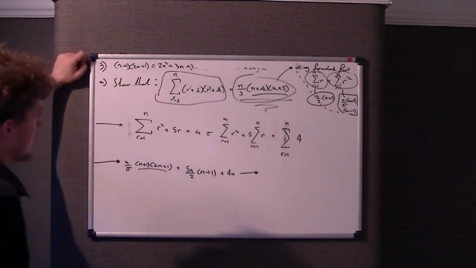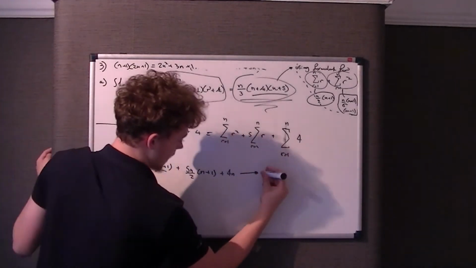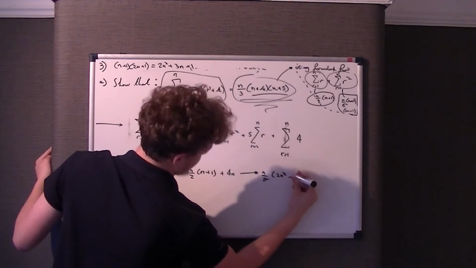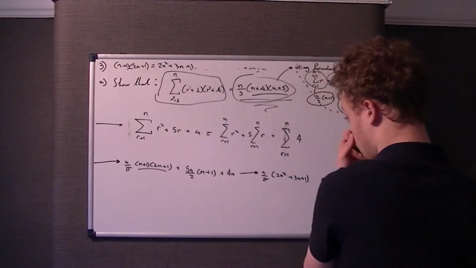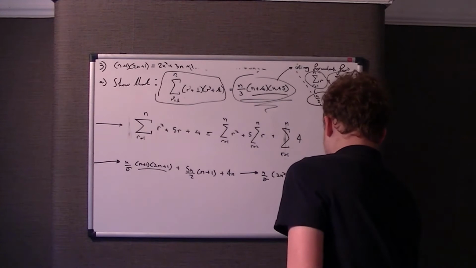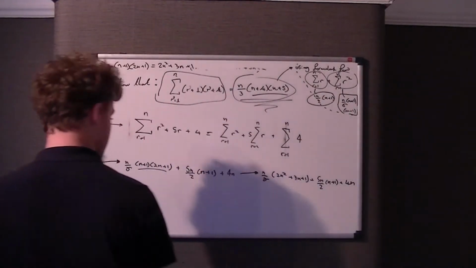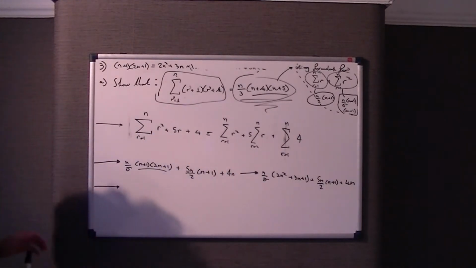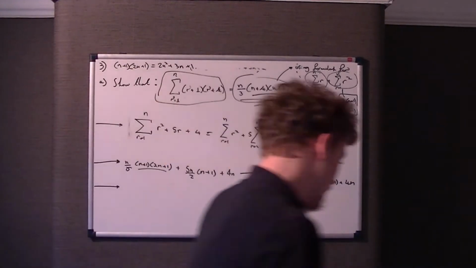So we're going to sub in 2n squared plus 3n plus 1 into this first little bit. So it's n over 6 times 2n squared plus 3n plus 1. And then I'm just going to leave this plus 5n over 2 times n plus 1 for the moment. And then we add on 4n to that. And then it's just a case of expanding the brackets now, again. You could have done this all in one step, but it might not have looked too good. Anyway, so just n over 6 times each of the terms in here.